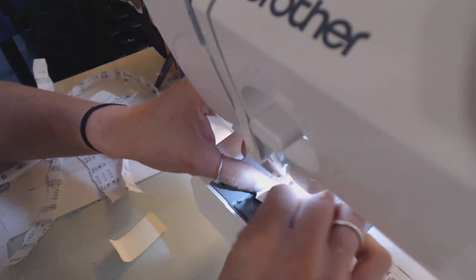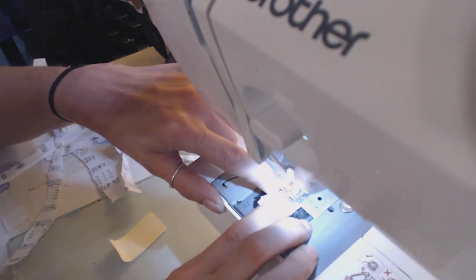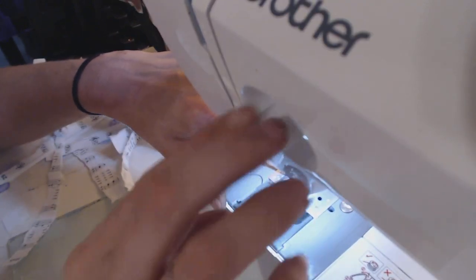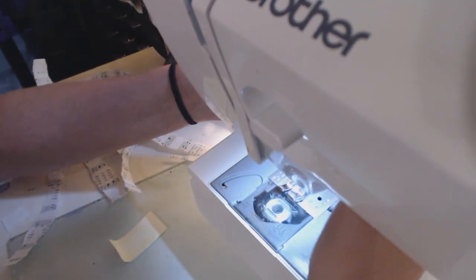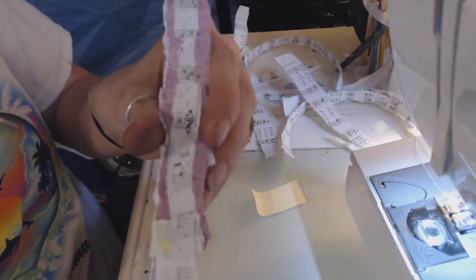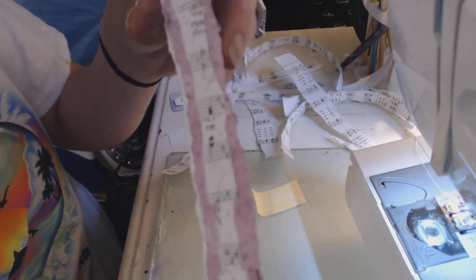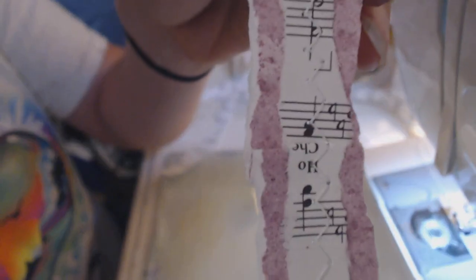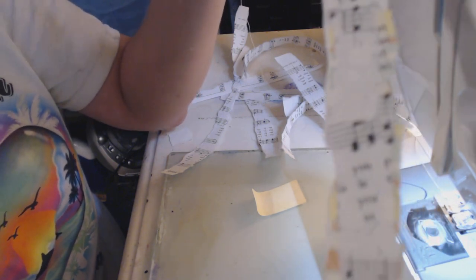And so the last stitch you want to fold. So now you want a back stitch to lock that stitch in. So now we have our trim. Isn't that kind of cool? And you can ink the edges, put it in your scrapbook, your journals. Look how cool that is. And you can use any type of paper to do this.